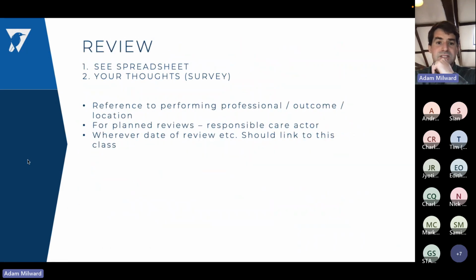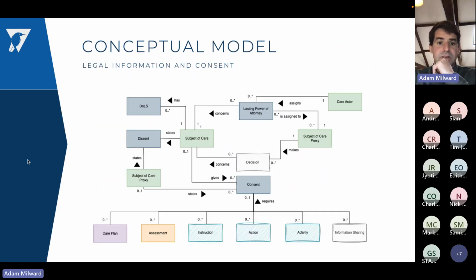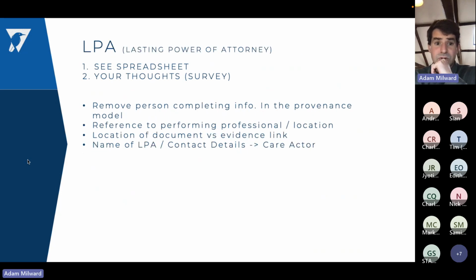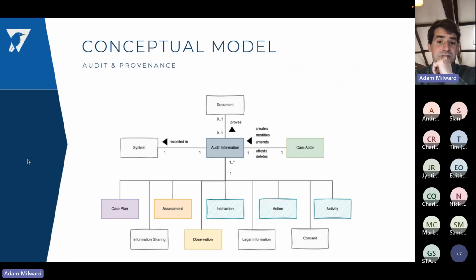Again, we've essentially taken the 13606 ConSys OpenAIRE model for an audit table. This could also be considered a provenance model. So what we're saying with the audit information is, with any electronic system, every time someone creates a digital record, they modify it, they amend it, they attest it. So, that's a review or confirmation or a sign off. Or if they delete a record, there should be logs of that information.